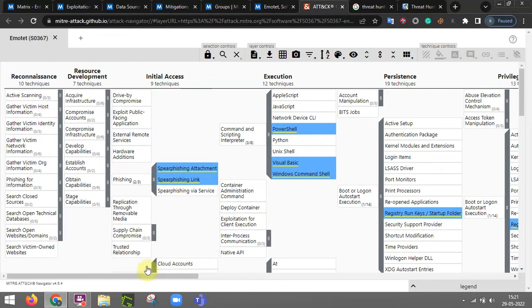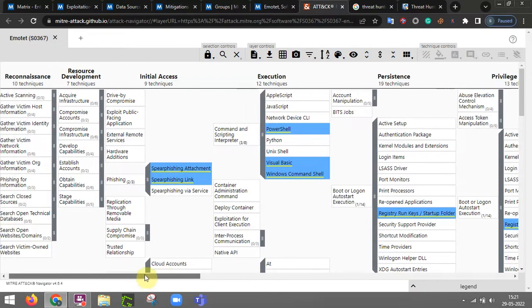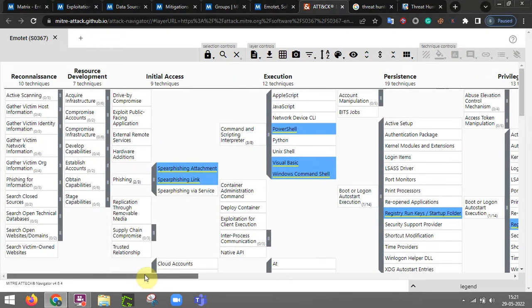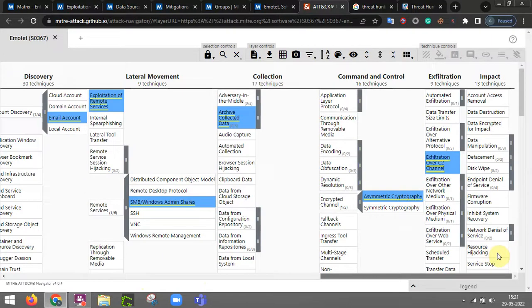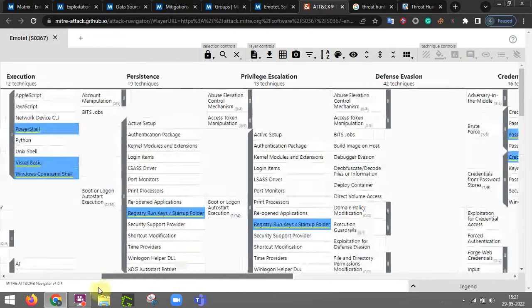Okay, as you can see, through this particular software, ATT&CK Navigator, we are going to understand the mentality of the attacker: from which tactics to what end it is trying to abuse the workstation, or you can say the organization. What exactly is the motive of that particular attacker or the attacking group?